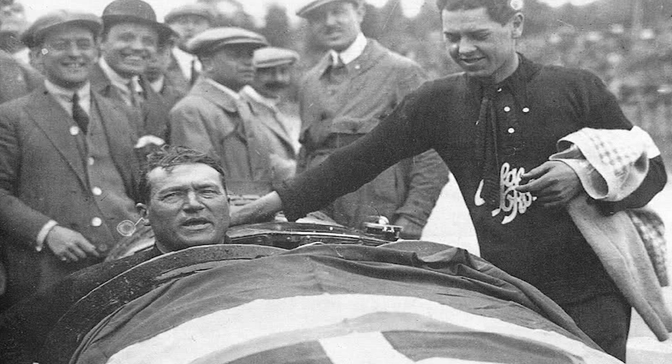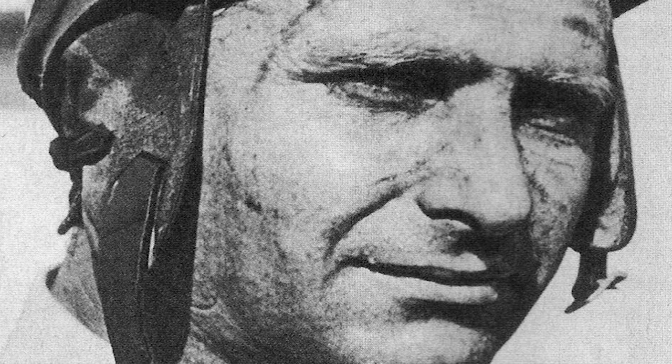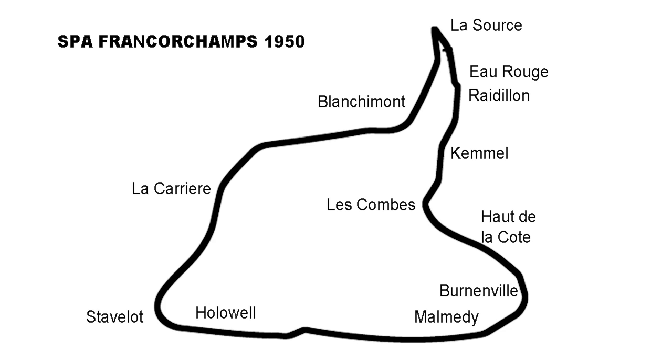From its earliest inception this was a terrifying track to drive — ultra high speed, with very narrow roads, very complex technical corners, and an unforgiving forest waiting for any mistake. It was part of the inaugural F1 season in 1950, and that race was won by Manuel Fangio in an Alfa Romeo. The track layout then was very different to what it is now: 14 kilometres long and roughly triangular shaped, with only one slow corner, which is our current Turn 1, La Source.